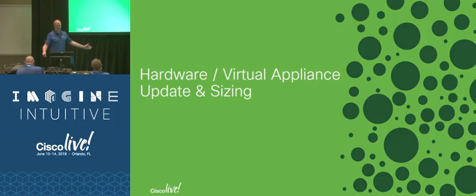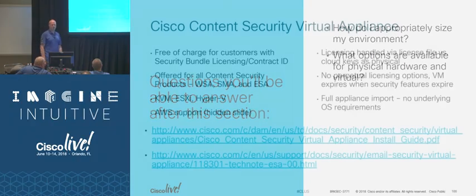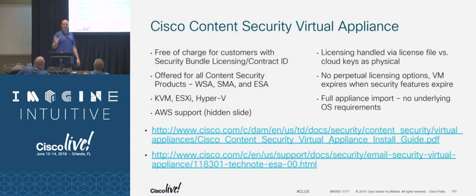All right, so we have the hardware and virtual appliance sizing. So now let's talk about hardware and virtual. How do I appropriately size and what options are available? Remember, we talked about this already. If you have licensing for the security features, you get the WSA-V functionality for free and included.